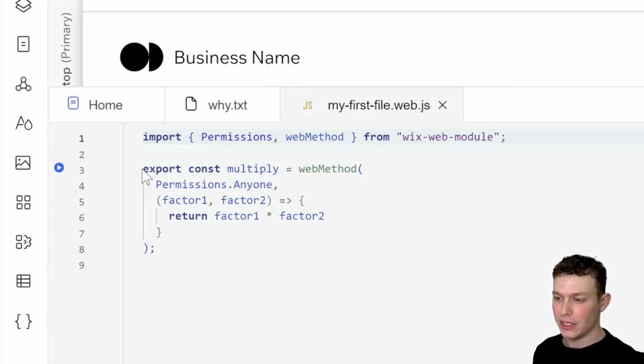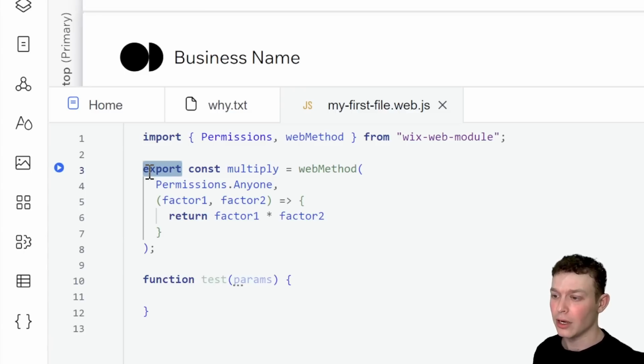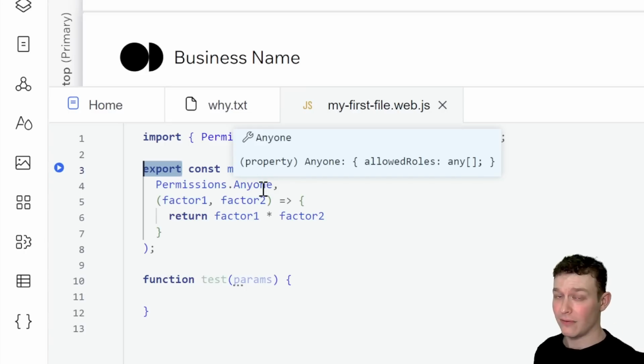First of all, you can see here the keyword export. This indicates to us that this is a function that's going to be exported to our front end and accessible from our front end. We can also write functions here, for example, function test. And this is a function that is currently not exposed to our front end. That means no matter what, we will not be able to access the content of this function from our front end unless it is included within a web method that is exported. Okay, so that's the significance of the export keyword here within the file. Another thing that exporting allows us to do is to call these functions or web methods from within other backend files as well.